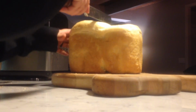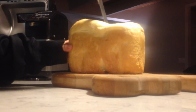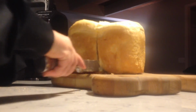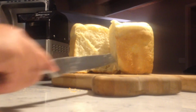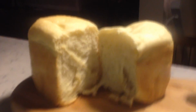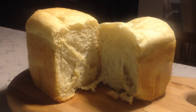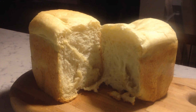Bread is done, and unfortunately for me, it is lopsided, but I must have not put the flour in the proper way, as I explained. If you don't distribute the flour evenly, you get a little lopsided bread. But in the end, it doesn't really matter that much because it tastes really good regardless.